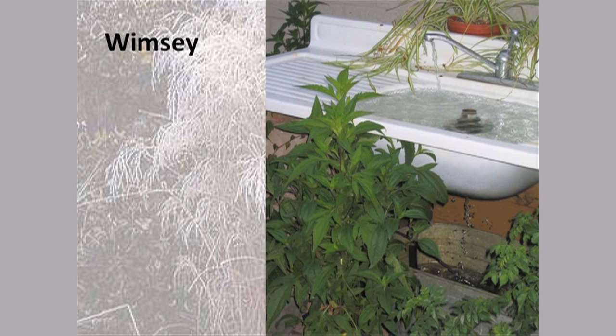Much to the chagrin of my landlord, we cut the hole in the eavestroughs and put a chain that runs down. We've got this old 1940s sink from a friend — we raised the drain and put a pipe to make sure the sink fills up, then it flows. Once it's full, it flows down. We built a big chamber underneath, and there's a pump in the bottom that pumps the water up through the faucet so it constantly recirculates. We just scoop water out of it to water the vegetables and new plants, so we minimize water use but use the water that falls in an ornamental way.